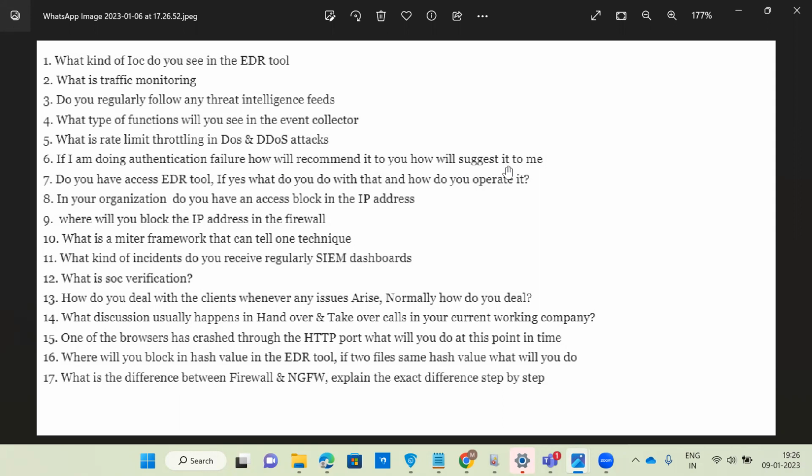What will you do, guys? I'm an HR guy, you are the security analyst. We will suggest he save the password. Authentication failures.